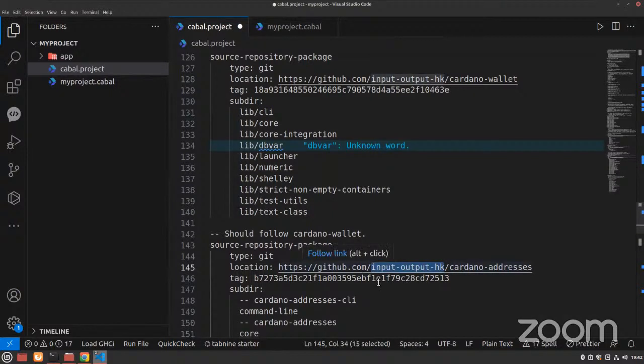Because actually, guys, I'm not saying it will happen, but it probably will. Input output, they changed their name. It was input output Hong Kong, therefore HK, but now it is global, so input output global. For some reason, maybe they want to go with global because of legal reasons.